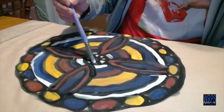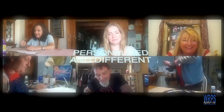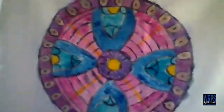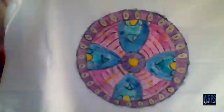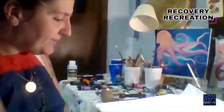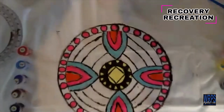I think a really cool thing about this is that even though each one of us followed the same instructions, personalized and different art pieces have been coming out. Oh, this is crazy. This is good. Wow, that is so pretty. I like how it's got that watercolory look. Yeah, that's the batik style. It's watercolory, kind of bleeds around a little bit. Oh, that's really cool. I'm just having fun with it.